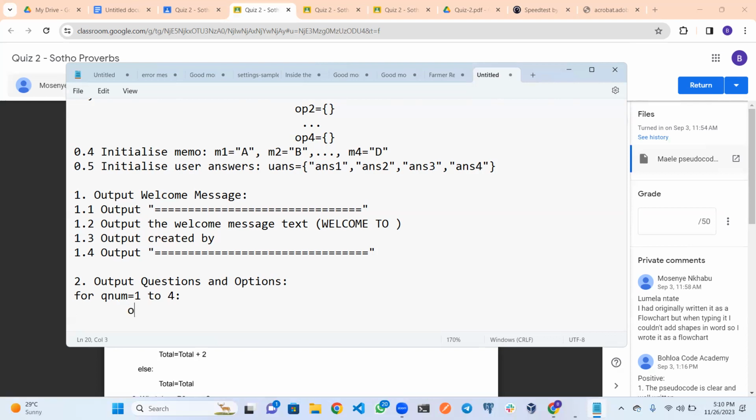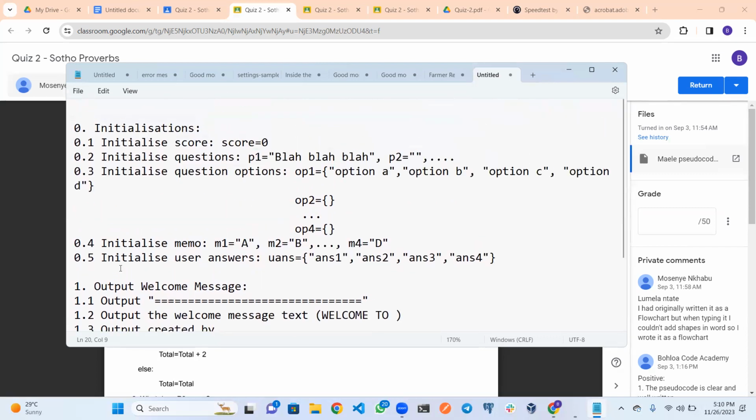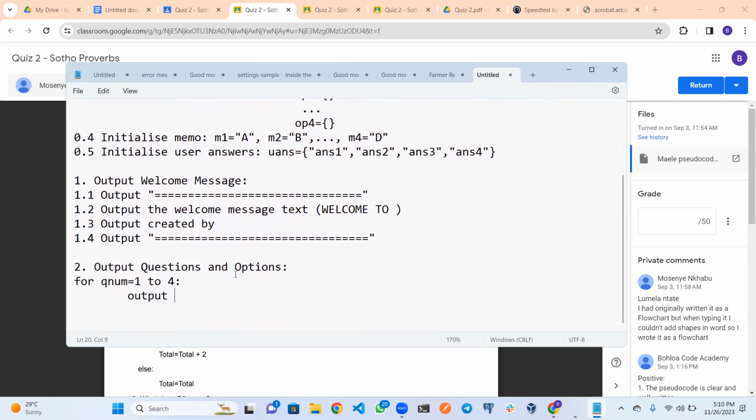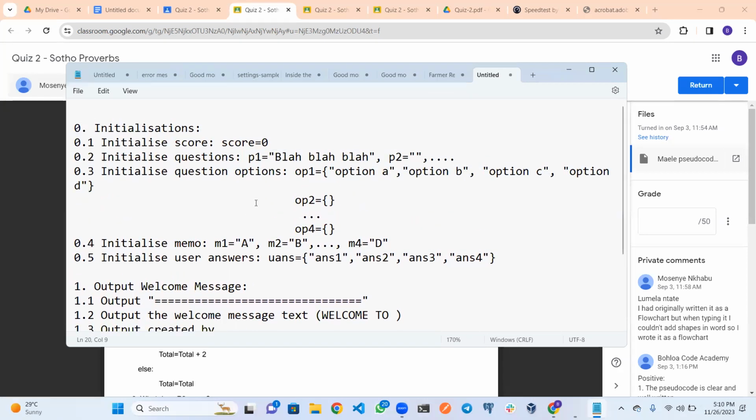What do you output? P1, P2, no P1, then after you let them do the answer. You pick the array, okay?